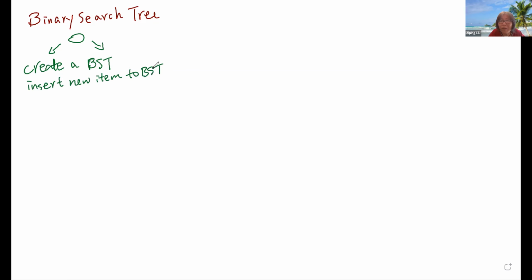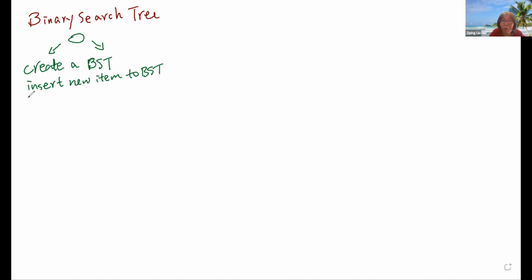So what we discussed is the binary search tree. And the concept I believe you all already know: the left subtree is less than the node, and the right subtree is greater than the node. So we discussed how to create a tree, generally written as BST, and how we do insert, inserting a new item to a BST.